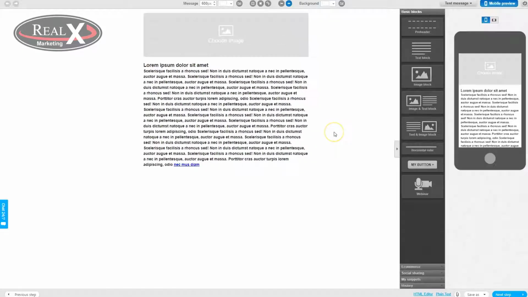just like this. All right, so here we are inside of the builder. We're just going to go over the basic process of the drag and drop building experience. And again, this is mostly going to be the same no matter what email autoresponder you are utilizing. However, the layout, the terminology might be a little bit different.